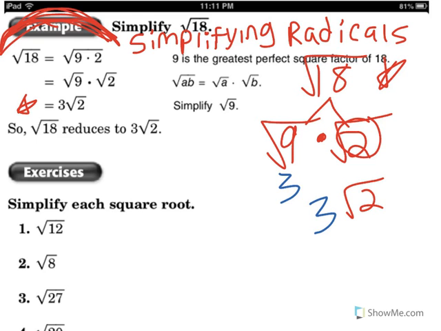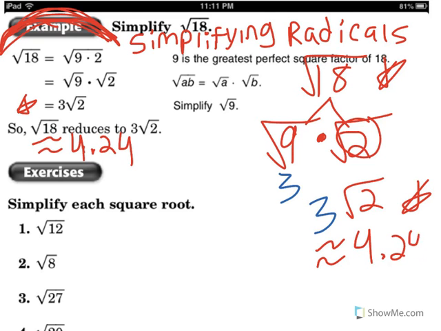That tells me 4.24. I'm going to say approximately 4.24. That's the decimal answer of how we would write it. Now, if you did this 3 times square root of 2 down here, you would do that by first doing square root of 2, and that's about 1.41. I'm leaving that on the screen. And I'm going to hit times 3, since there's times 3 in front of it. And now that answer comes out to 4.2426, whatever, but it comes out to the exact same answer, approximately 4.24.